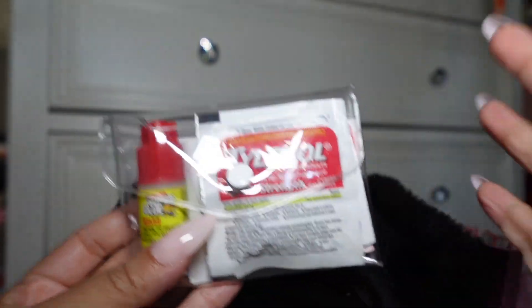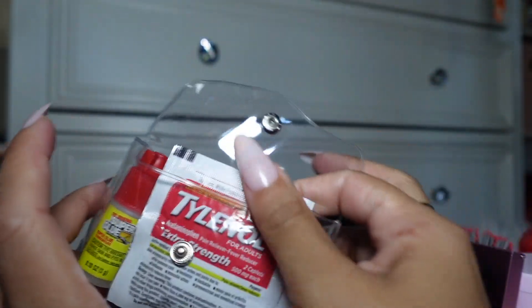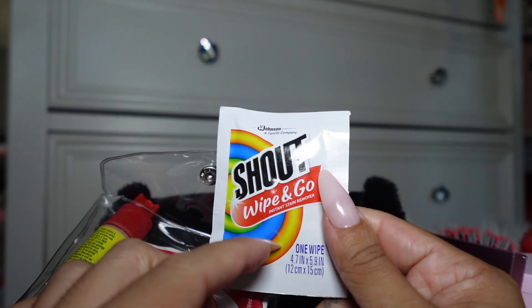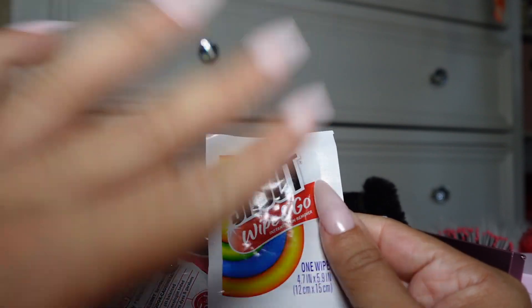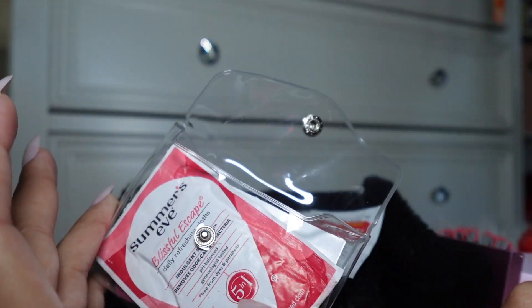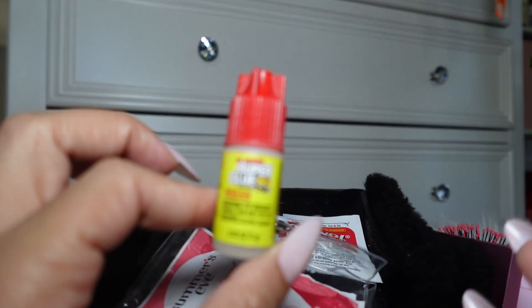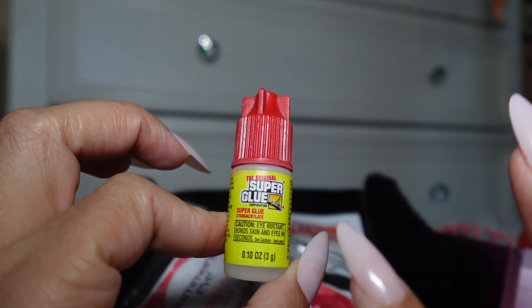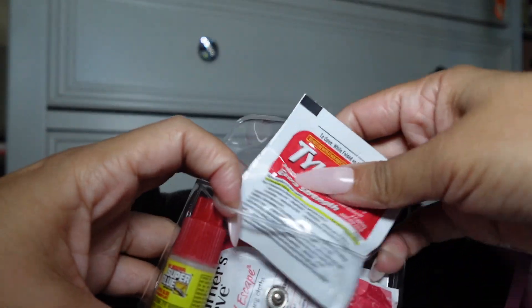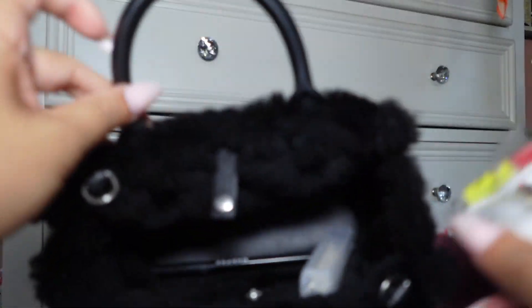Next I have this little pouch. I always have Tylenol on me. I also have these stain wipe things — I used one and it works pretty good; it has a little scrubbing texture for stains. Then I have a Summer's Eve cloth. And because I wear press-ons and literally at any given time a nail can pop off, I carry this hardware glue — it keeps them on better than any nail glue. I'll keep using it until I can get my nails done with my nail girl when she comes back.